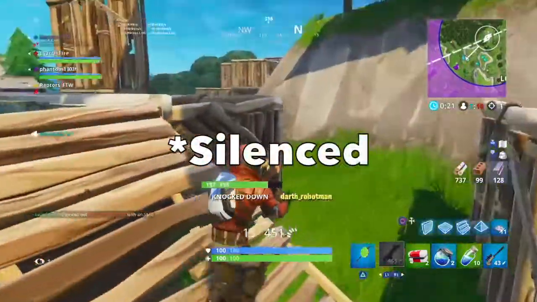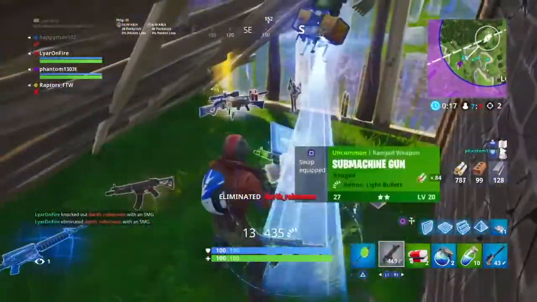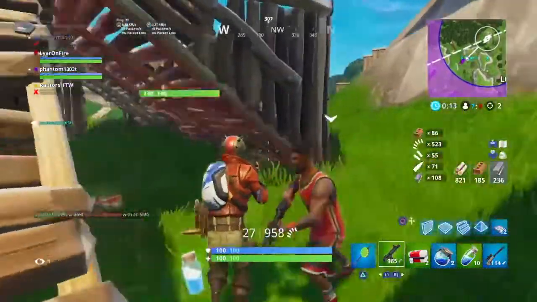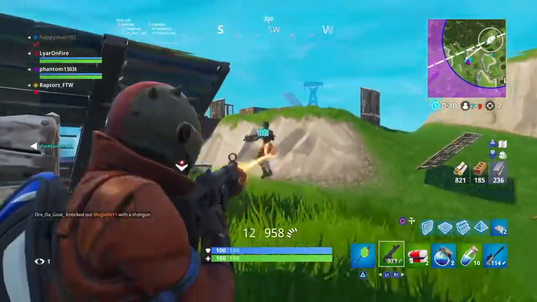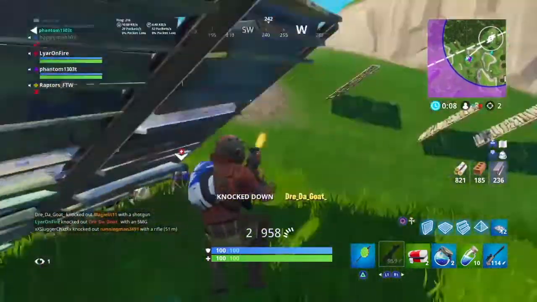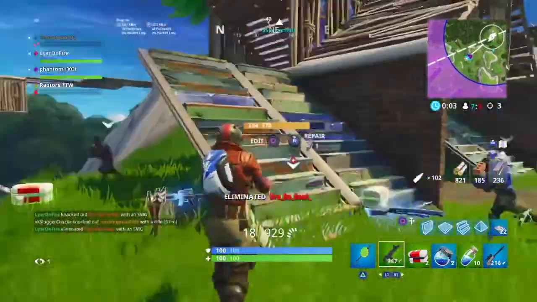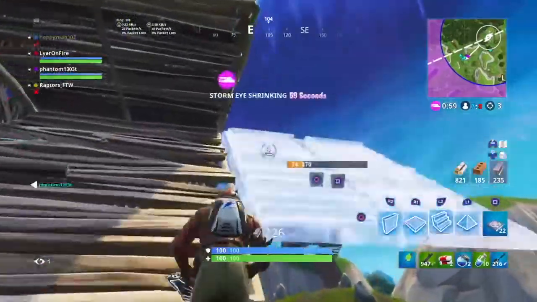The common SMG does about 22 to the body. I'm not sure what the uncommon and rare variants do, but I'm going to compare it with the common version, just to be fair, because that's the only gameplay I had to use it. This SMG fires a lot faster, and it only does 3 less damage than the Silence SMG, but it still fires insanely fast. I feel like it's fair to say that the new SMG has a higher time to kill, even though it has a lower range. It's a close range weapon.